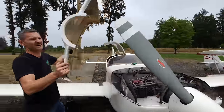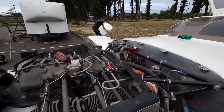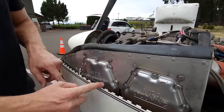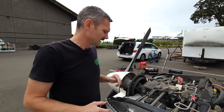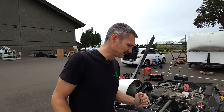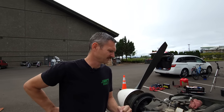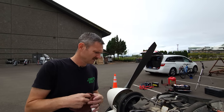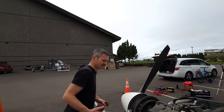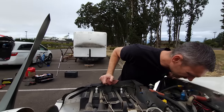That's an angle valve engine. See the valve covers right there? Those come out like this, so the rockers go at an angle - whereas the smaller horsepower ones, the rockers are straight together. So this one might even be a more cubic inch displacement. It's a standard constant-speed prop, not an electric one like the other one.